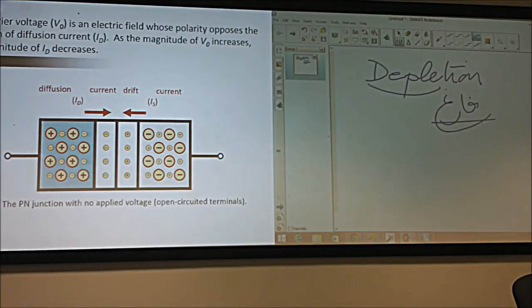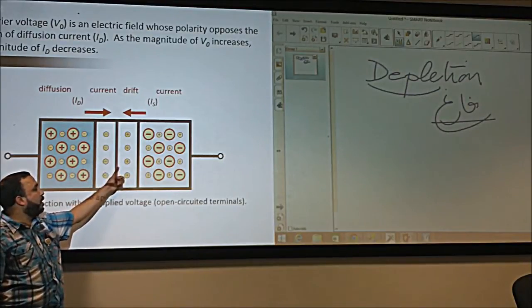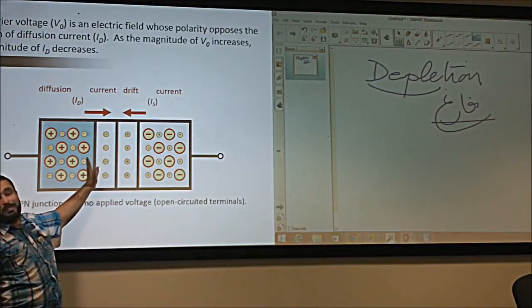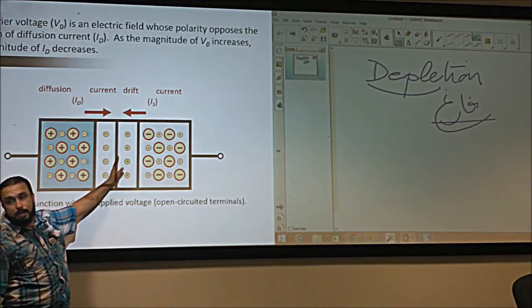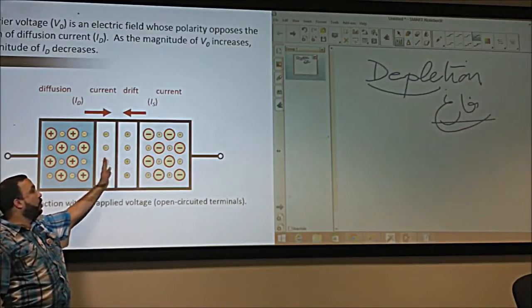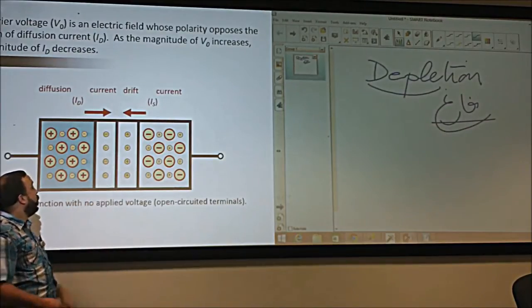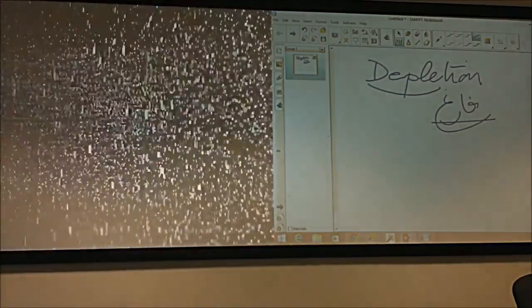Okay? So at the beginning, this current was huge. Yes or no? Because there's no electric field at the beginning. As more holes move there, the electric field here will grow and grow and grow. And this electric field will create saturation currents, and it will try to stop, first of all, these holes. Because the holes, when they are coming this way, find the electric field. That electric field also will try to push them back, because there is an electric force. And the holes will move in the same direction as the electric field. So over time, what happens is that, let's see.